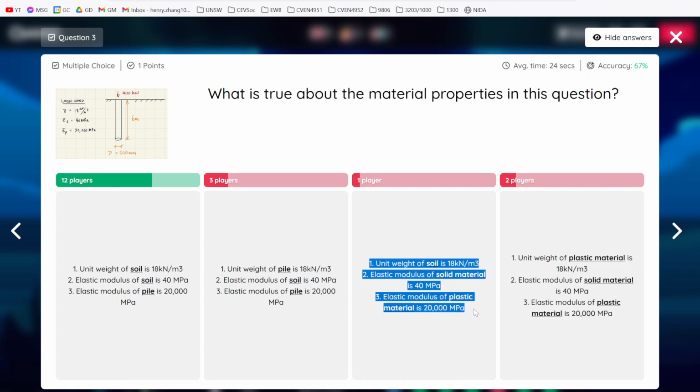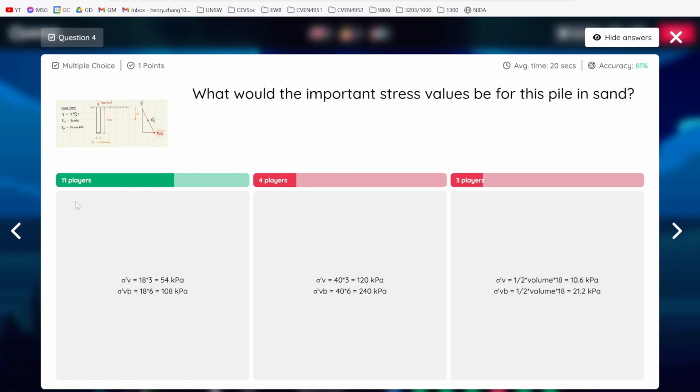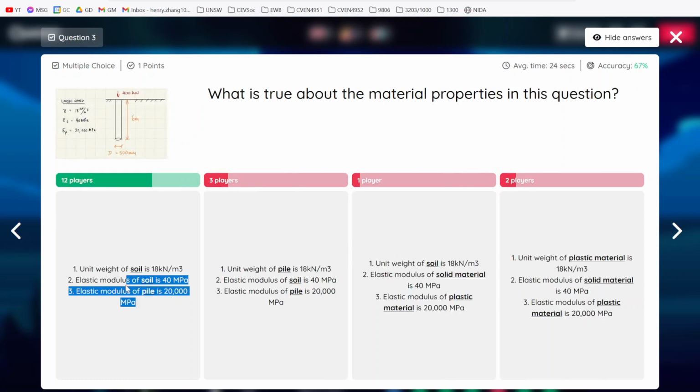And if you do steels right now, this might have done your head in a little bit because it's just some random terms you might have seen from steels. But it's really not that complicated. It's just soil and pile, right?